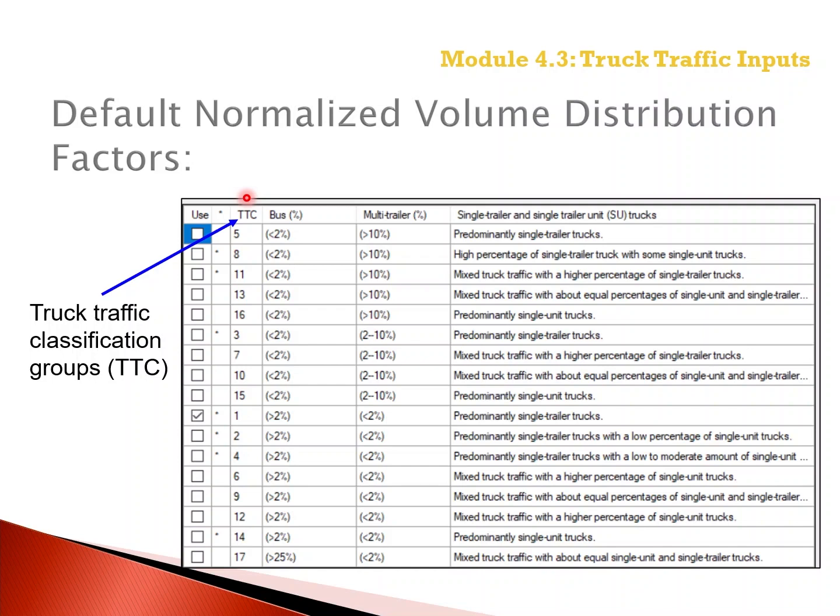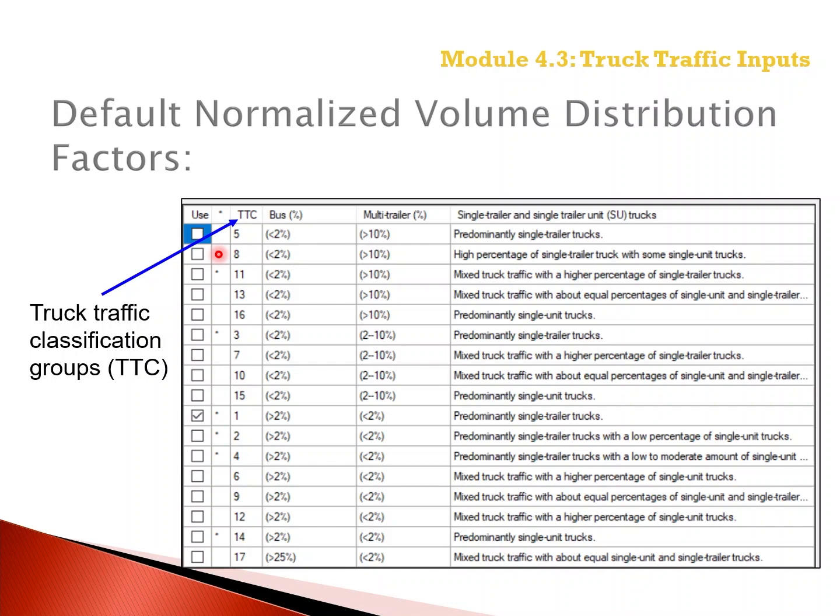The important part, remember, in the manual of practice, there is a table that defines each of these and provides a more verbal description of the type of truck traffic that would be applicable to each truck traffic classification group. It also provides, from these asterisks, remember, for going from primary arterials, interstates, and freeways down to local groups, which of these TTC groups are applicable from a functional roadway classification grouping.